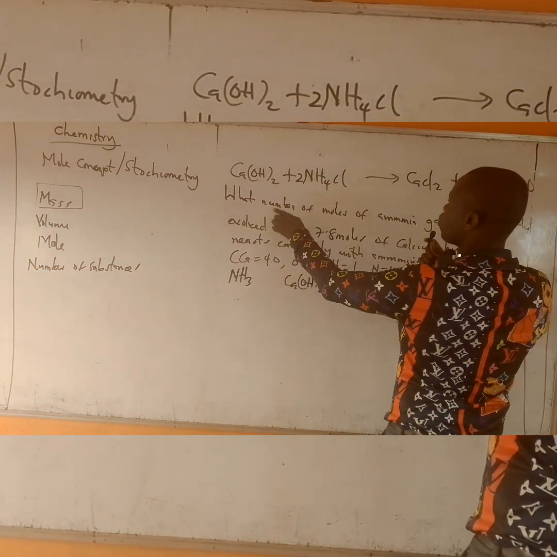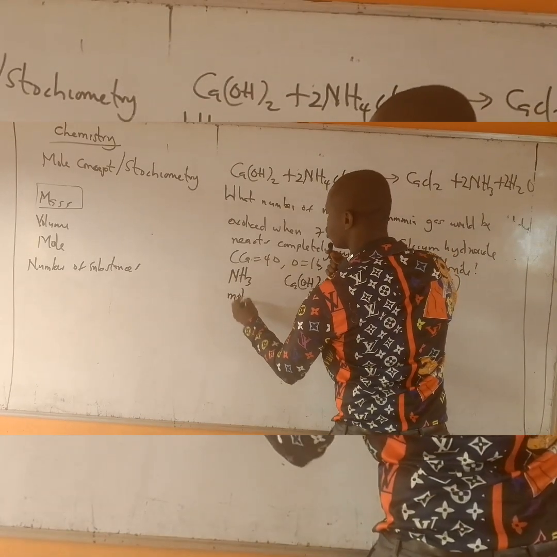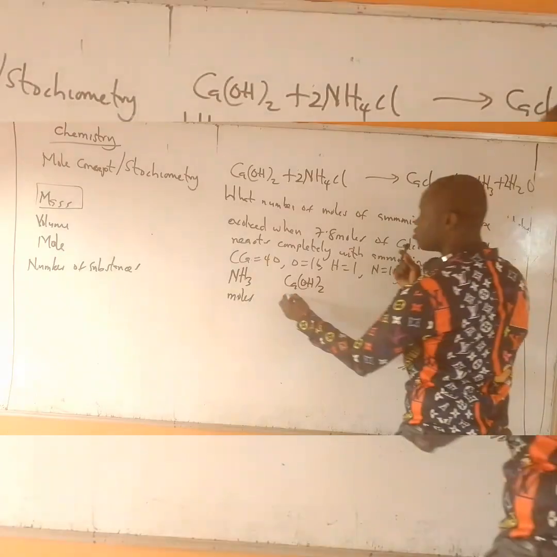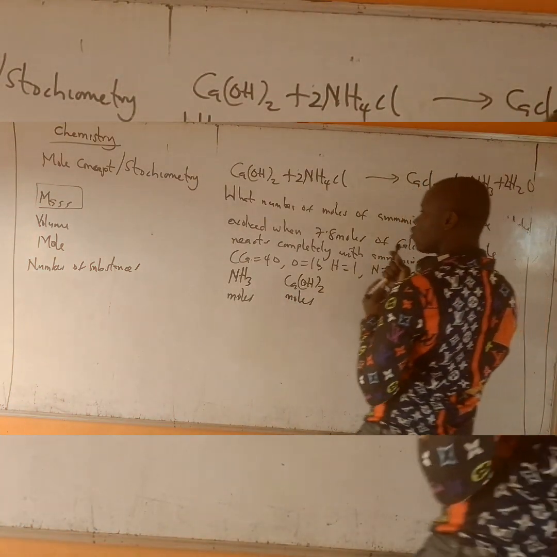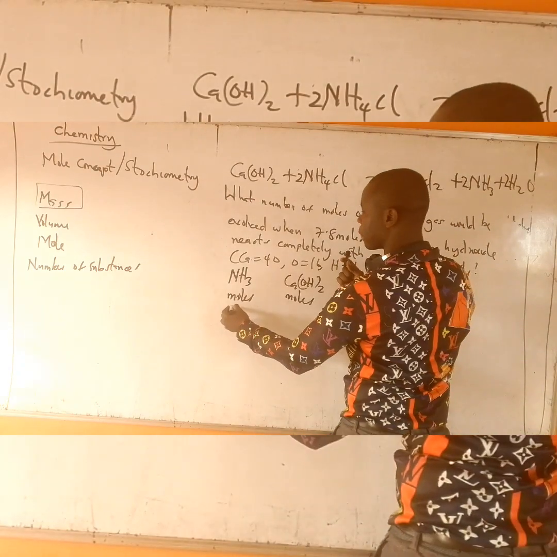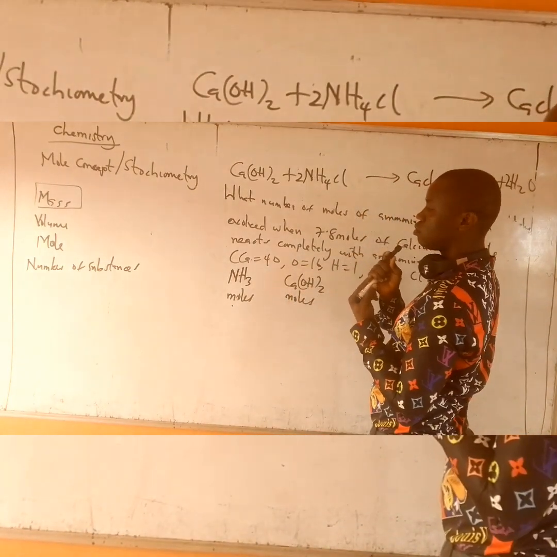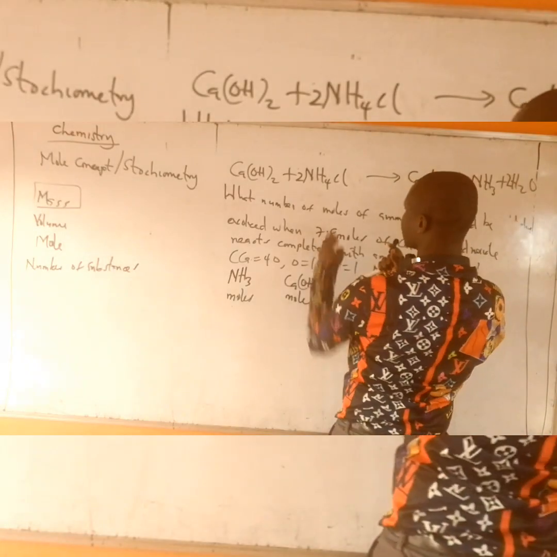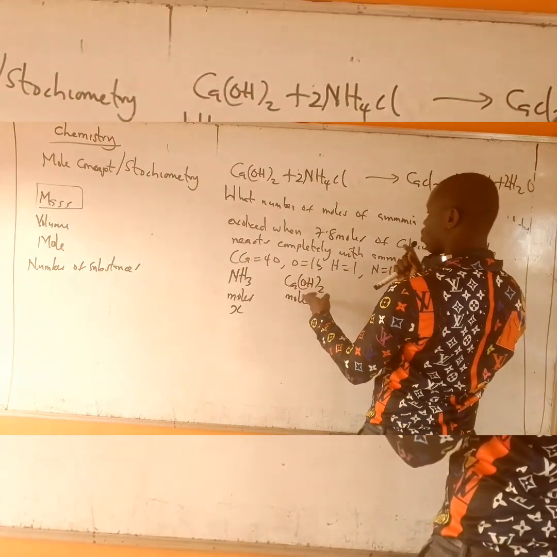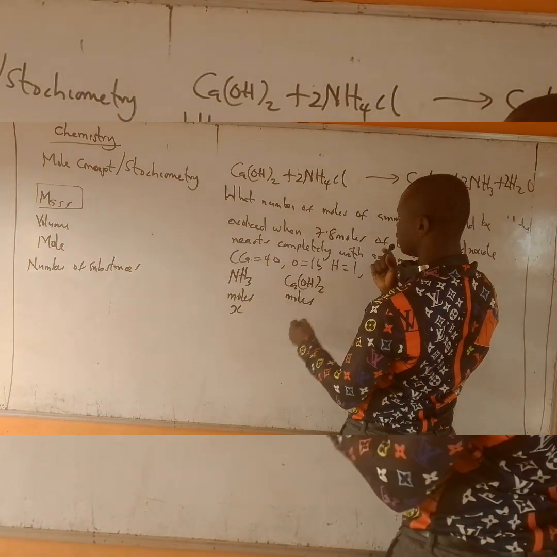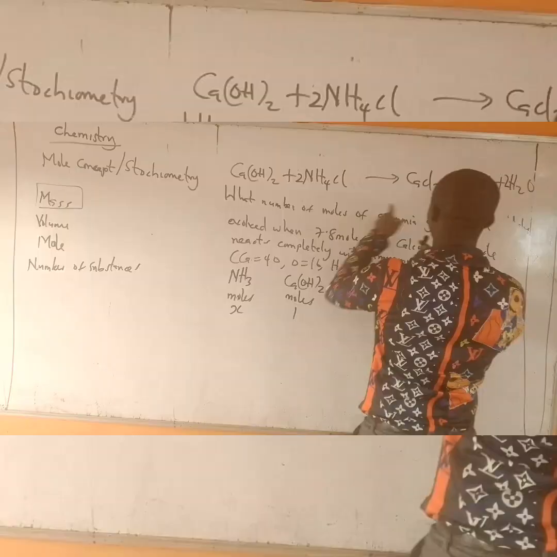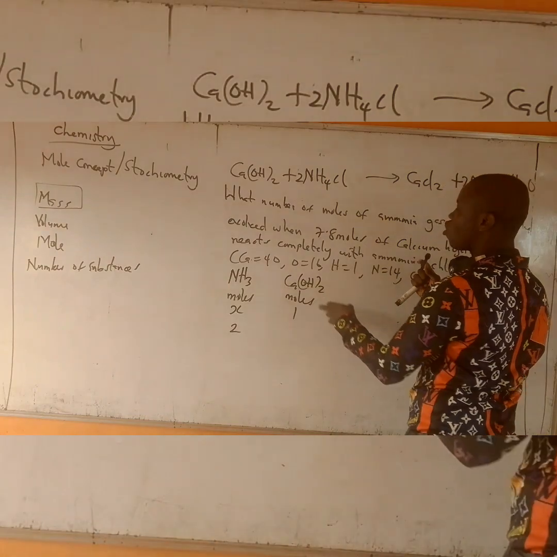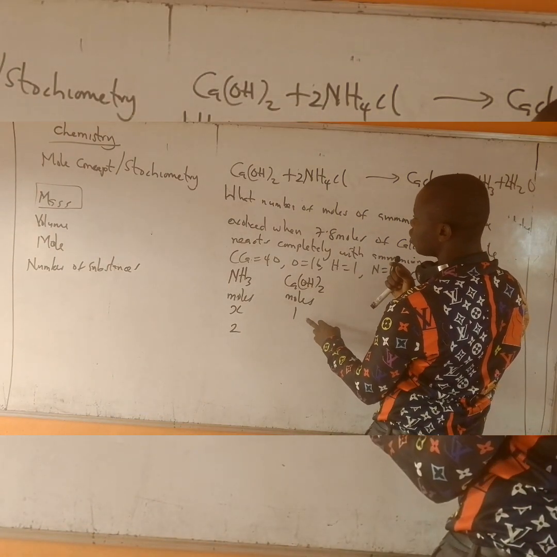So what number of moles? That means we are considering moles of ammonia gas. What number of moles of ammonia gas would be evolved when 7.8 moles react? We are still considering number of moles. So from here we have ammonia gas. We are looking for this, that is X, right? Alright. Calcium hydroxide, we have 1, then for ammonia gas, it is 2.